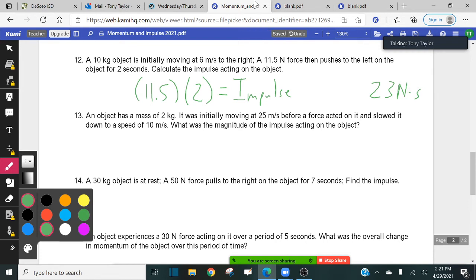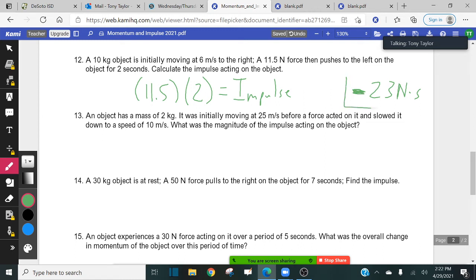However, that's not all, because I want you guys to notice something here. It says the object was initially moving to the right, but the force that was acting on the object was acting toward the left. So in other words, the force is acting against the object, which means this impulse better be negative. Y'all see that? Guys, yes, just like you can have negative momentum and negative change in momentum, you can have a negative impulse. Impulse is a vector. Direction matters, right? So since the force was acting toward the left on an object that was initially moving toward the right, obviously this force is going to slow this object down.